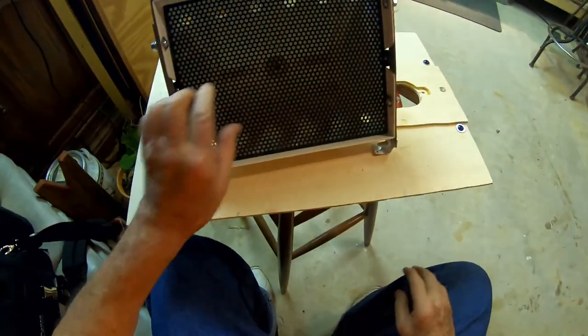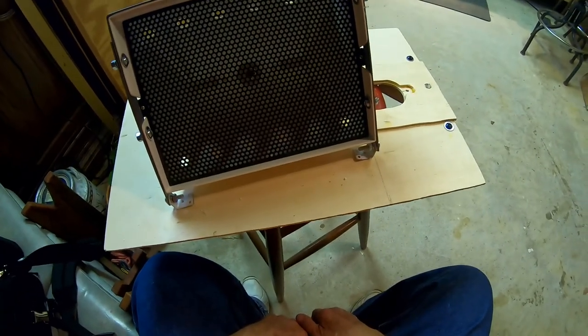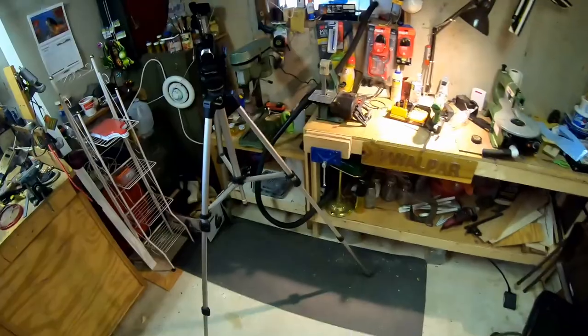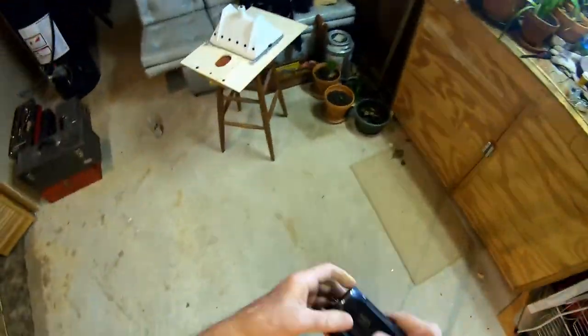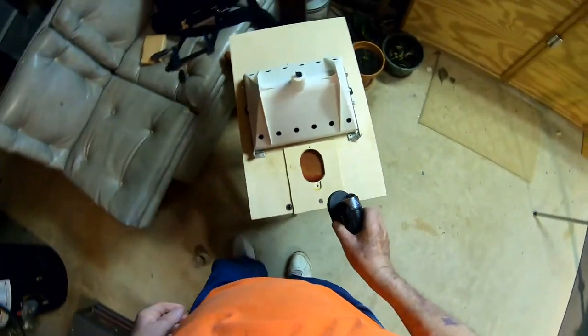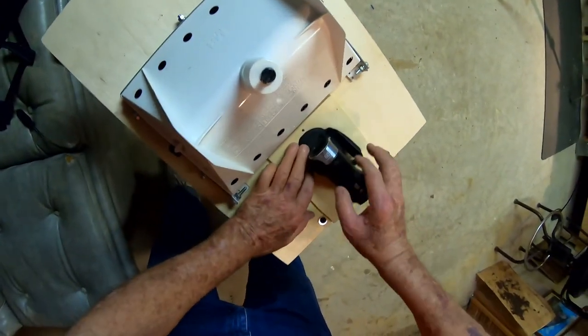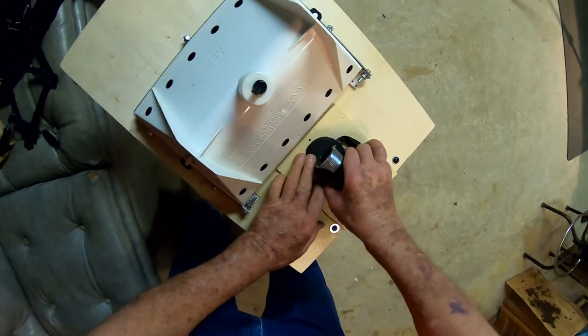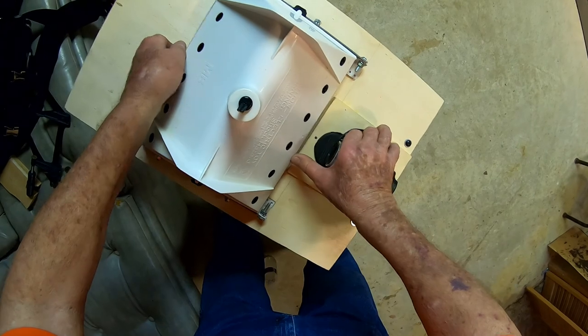We got to mount that window pane in there next. Oh, not next. We'll save that for last, before I quit. I'm almost positive I'm going to have to put a block under my camera to make it higher, but I got plans for that too.